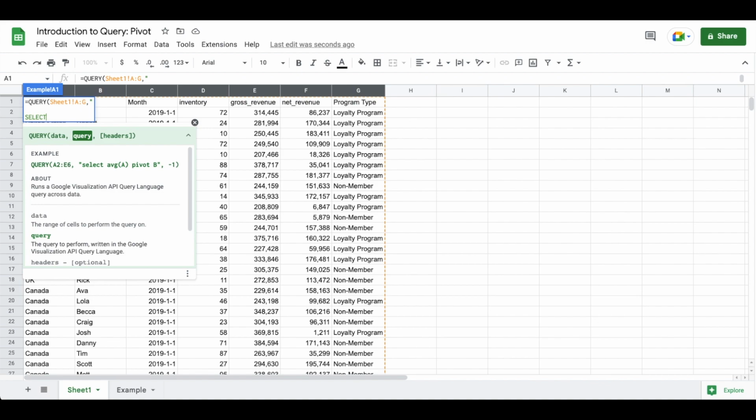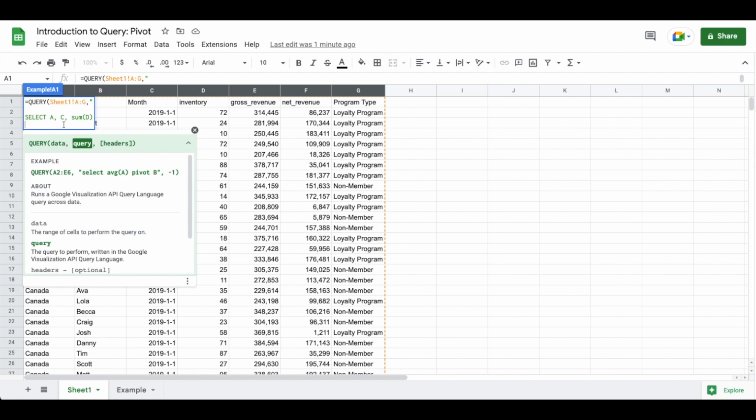So we're going to use our select statement in order to identify the column that we want to aggregate to, which in this case is column A, which is the country names. And then we are going to include column C because we want this to be a time series analysis, so we want month in there. And then we're going to use the sum method in order to aggregate column D to the country and the month that the inventory is associated with. I just hit Command Enter. I'm on a Mac. That's how I get this line break in here.